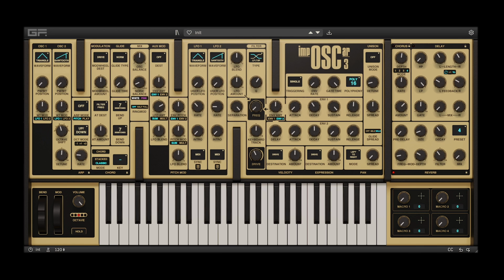The filter section also features keyboard tracking and drive. Let's add a bit more drive to this signal after changing it back to a low pass filter and removing any separation.